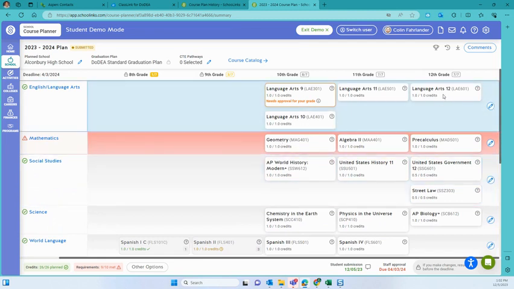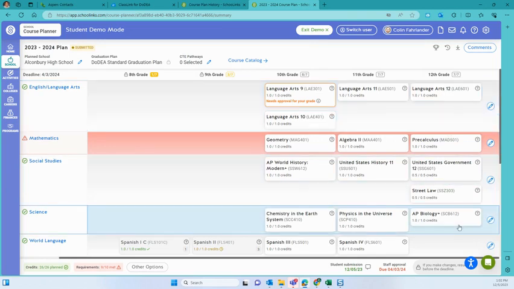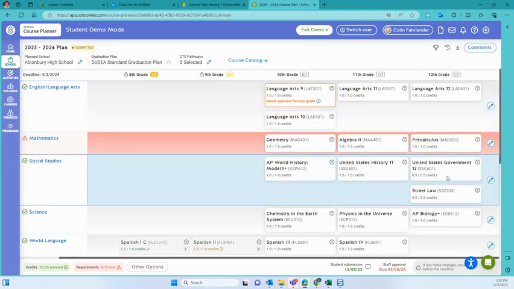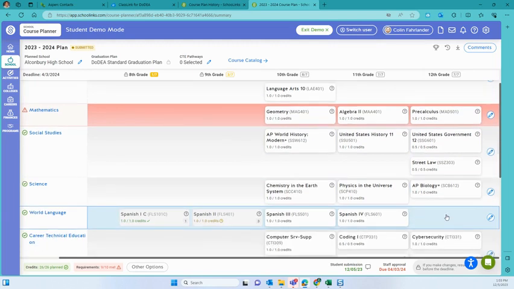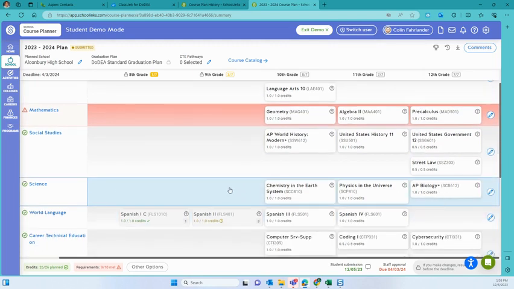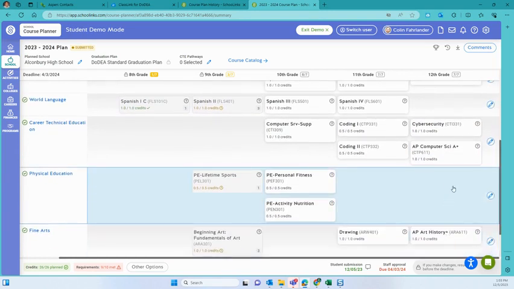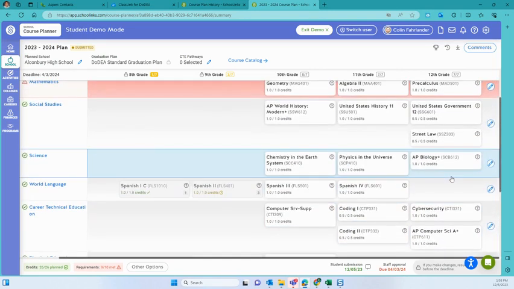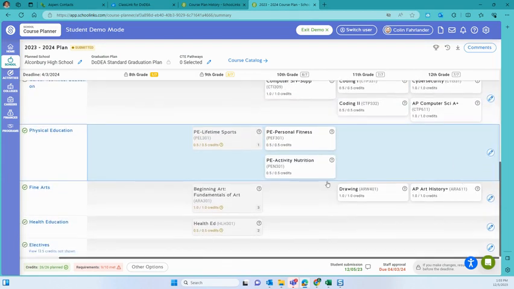One thing that does happen is that by your senior year, you have met a lot of the graduation requirements, because the graduation requirements are the minimum. So a lot of what you do your senior year is extra or goes under elective. For example, this science here: because I did biology as a freshman, this AP biology is an extra class, even though it's in science. It's going to count down in my elective area because I have those 5 extra classes in the graduation requirements. So this plan is good.